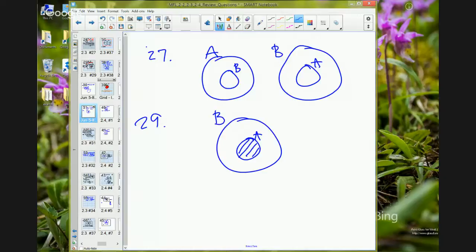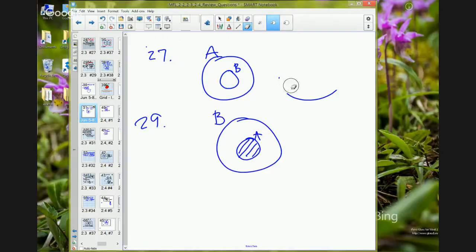The only reason I did that was to explain something. Really, the answer is the picture. Okay. I was just wondering if that would make it incorrect. That picture I was using to explain something else. So let me get rid of that one. So the answer for 27 is a picture with B inside of A. And the answer for 29 is a picture with A inside of B. Actually, the shading was not required for either one.